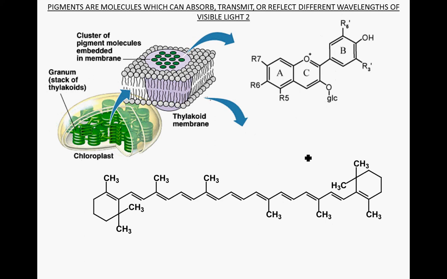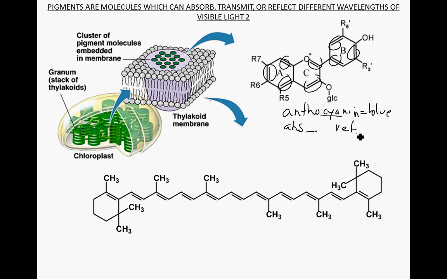Other pigments, this one up here happens to be an anthocyanin. And look, cyan is blue in color. So here we go, double bond after double bond, so a lot of these double bonds here. And again, this is going to be absorbing, well, which wavelengths of light? The anthocyanins are blue. So which wavelengths of light are being absorbed and which ones are being reflected? This is something that you can hopefully answer there.